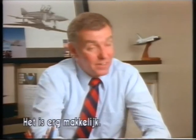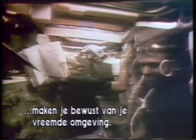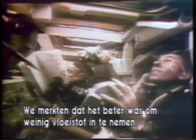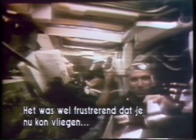Zero gravity is an extremely pleasant environment to live in and an easy environment to work in. But the fluid shift and the sensors in the inner ear and things all tend to realize a strange environment. And if you're not careful, which we were not initially, on what we ate before we went into orbit, and to realize that less fluid in your body is a desirable thing to have when you're going into the zero gravity environment, many of us felt less than 100%. I don't think anyone was really incapacitated as far as not being able to do anything. But it was frustrating to be in that situation of an opportunity to fly and to perform the experiments and the tests and not feel 100%.